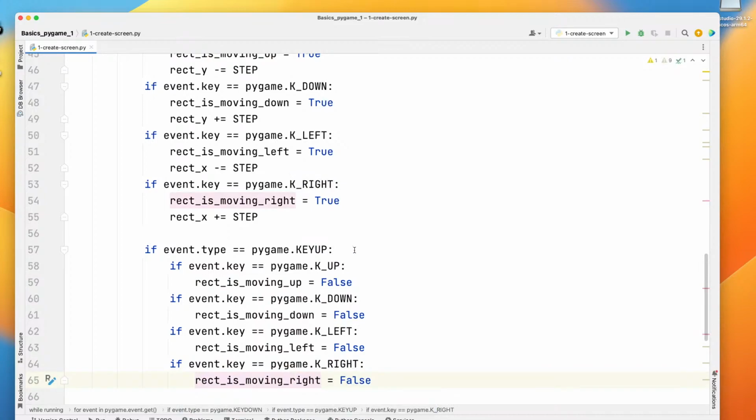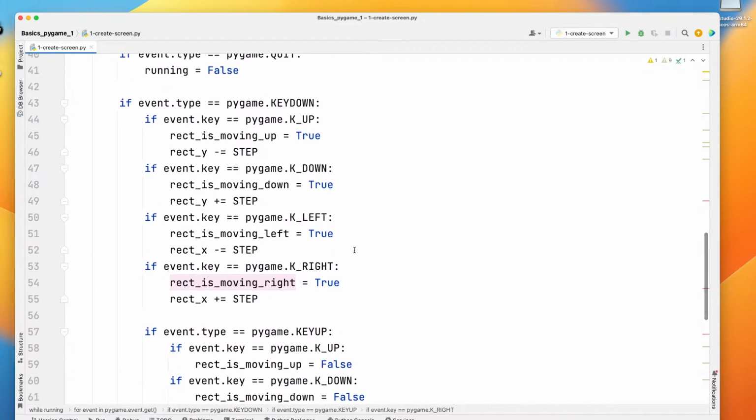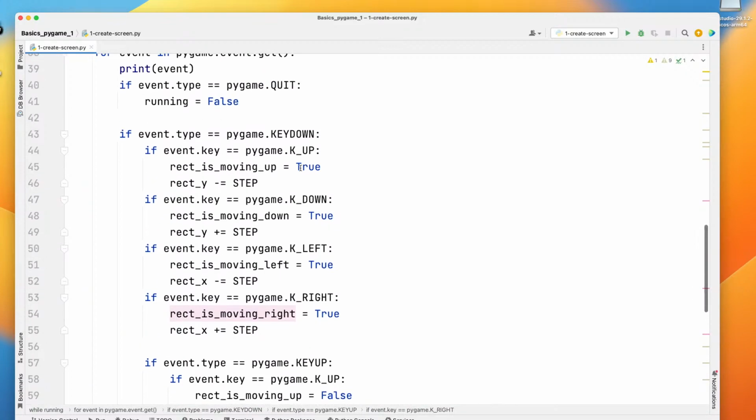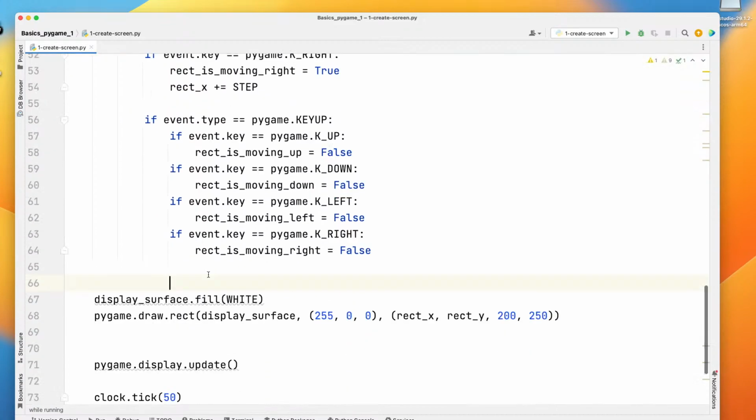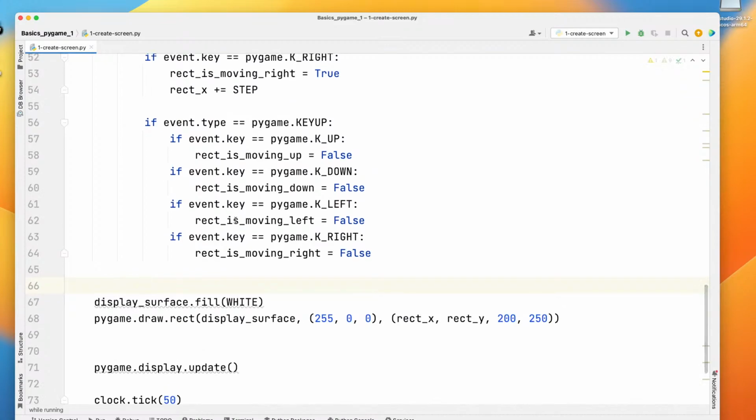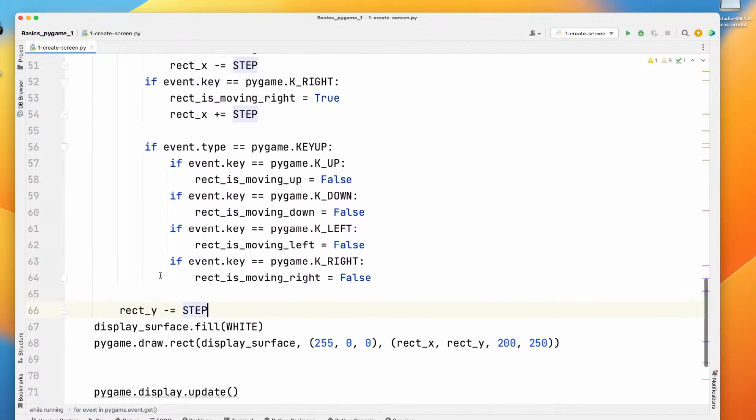And as I mentioned before, holding the button is not an event. So now it's not needed here. We need to move this condition out of our for loop into the while loop.